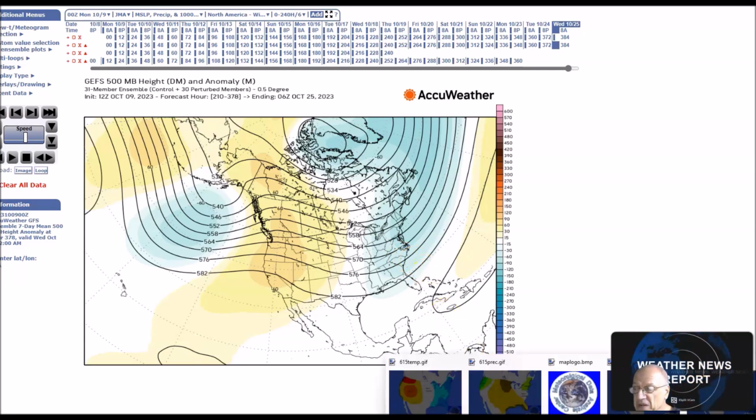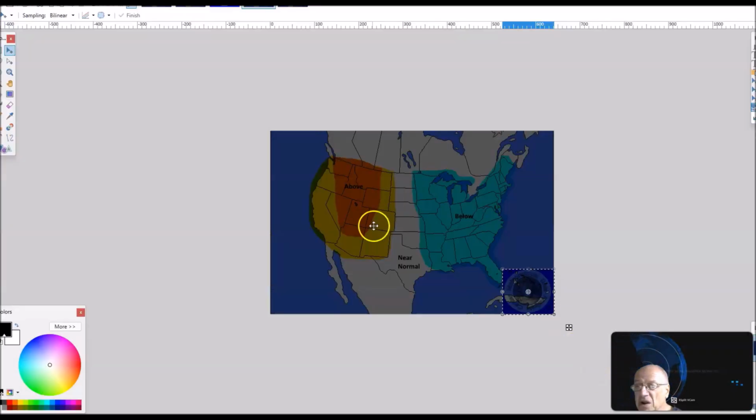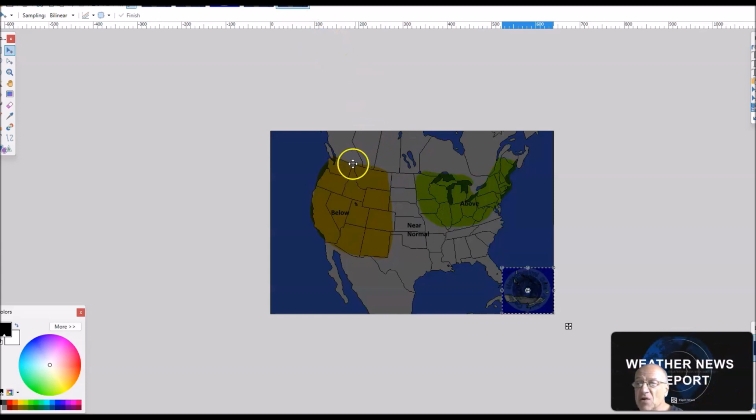So for this forecast, I'm calling for above normal temperatures for the western states, and I'm calling for anomalies to be about 4 to 8 degrees above normal. Below normal temperatures are forecast from the Mississippi, from the plains to the Atlantic coast with anomalies of 2 to 4 degrees below normal. And for precipitation, calling for below normal precipitation for the western states. Probability of occurrence is 35%, and we have above normal precipitation here. Probability of occurrence is near 35%.